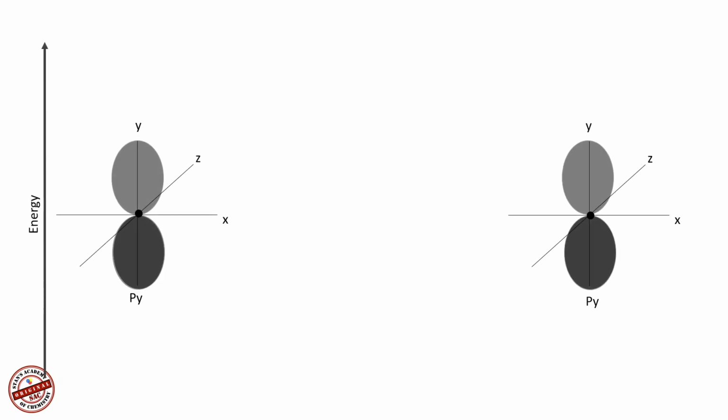In the third case, we are going to look at the p orbitals that are going to overlap with each other by a sideways overlap or lateral overlap. So these are pi bonds when they undergo overlapping. Now there are 2 lateral overlaps possible between the py and py of the two p orbitals, and also between the pz and pz. So it's going to be exactly the same for the pz, and the energy for the bonding molecular orbital and the antibonding molecular orbital are going to be exactly the same.